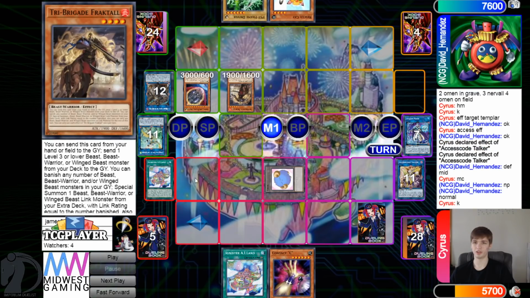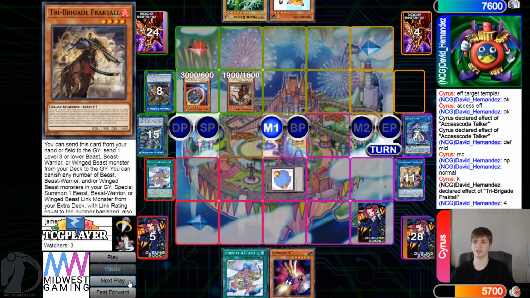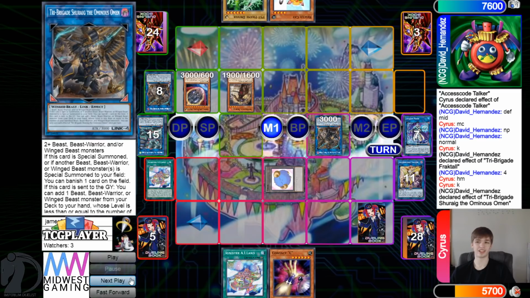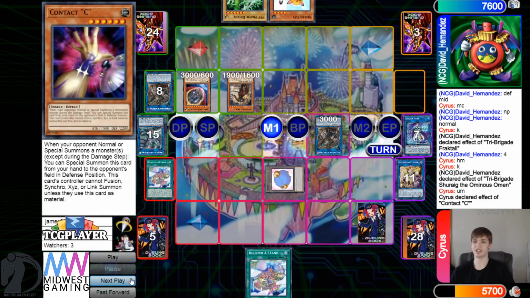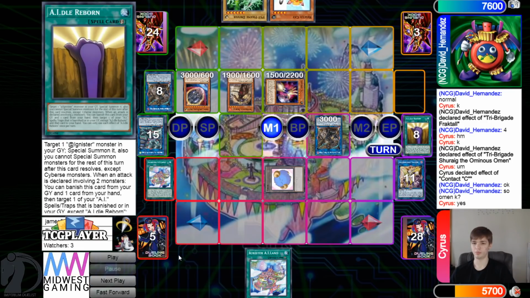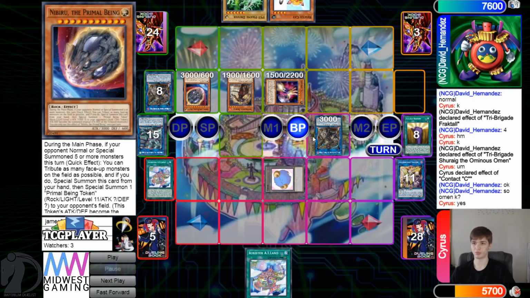The ultimate card. Normal summon out Fractal, effect. This will go ahead, banish 4, and then summon Omen, effect, and then they're going to chain Contact C. So special summon that to their board. They're going to banish the Reborn, battle phase attack, and then just poke.